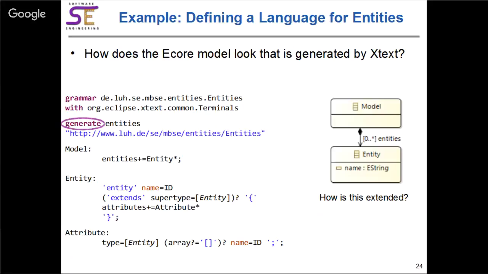We can have another class called attribute. Exactly. Attribute has a reference to entity, or entity has a reference to attribute. Which one? I'm not sure, but I mean attribute may have a reference to entity, which is because entity is in angle brackets. Exactly. So this is similar to the supertype reference of entities to themselves. And the same way an attribute has a reference to entity.